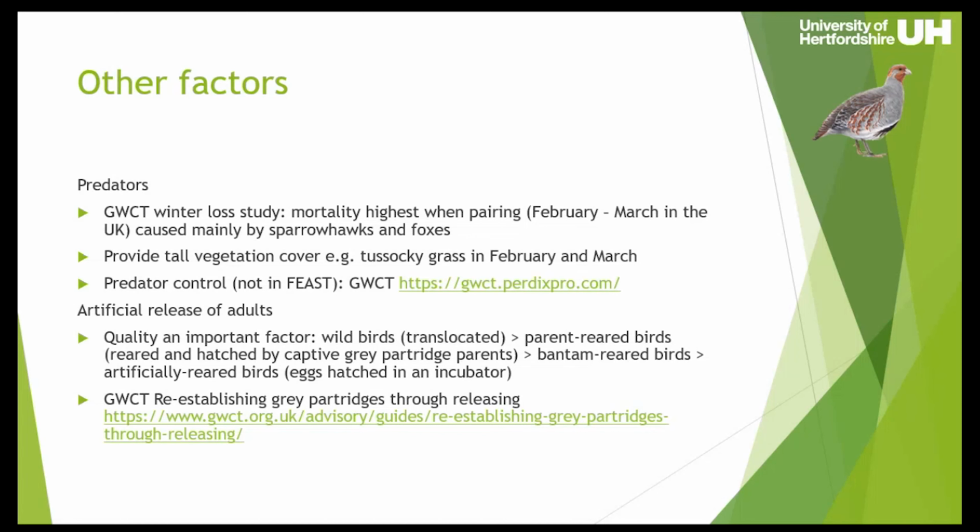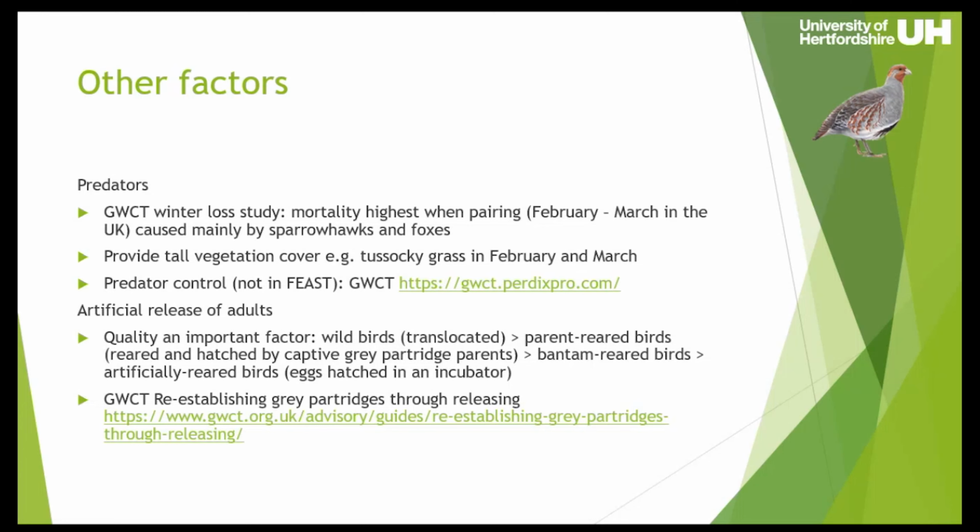When in certain phases of the life cycle, they can be more vulnerable to higher levels of predation. Studies conducted by the Game and Wildlife Conservation Trust in the UK have found predation mainly by sparrowhawks sitting on perches, raptor perches as they're called. So these are trees in hedgerows, for example, or by foxes that are typically moving along the field boundaries. So that's why ideally you would have a habitat to attract partridges away from the boundary features if you can, or away from areas where there are lookout posts for predators.